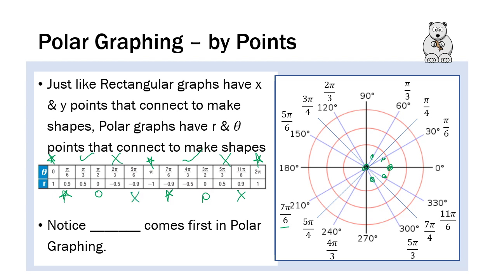So we have a bunch of matches. Now I'm going to connect the dots. I started at 1, and I'm going to go around like the points did. And I made a circle. So you don't necessarily have to do from 0 to 2 pi every time. A lot of the time it's going to be just from 0 to pi.